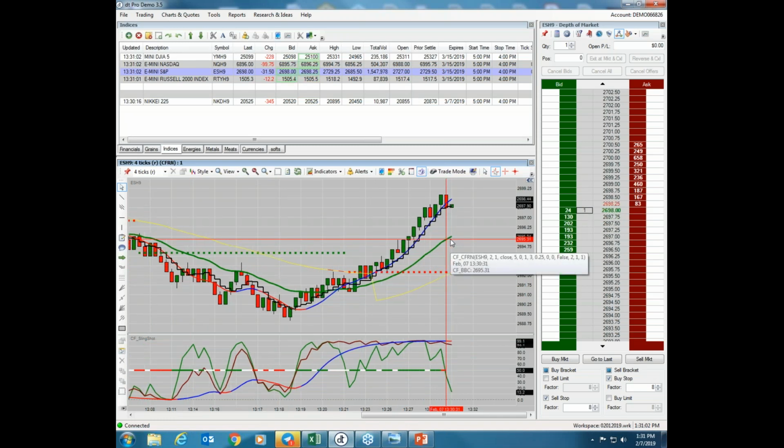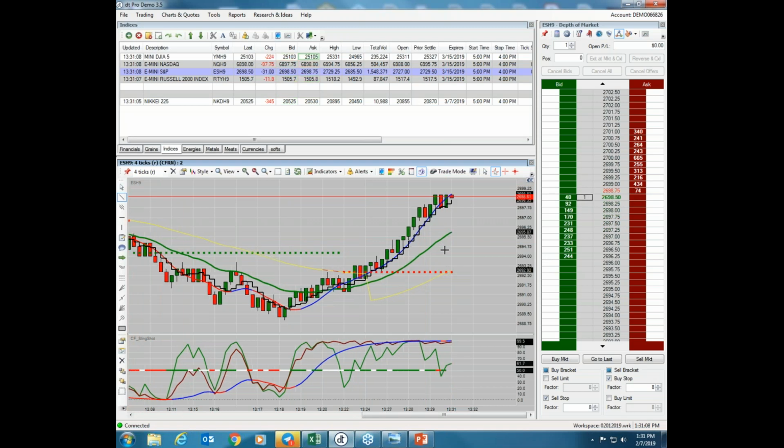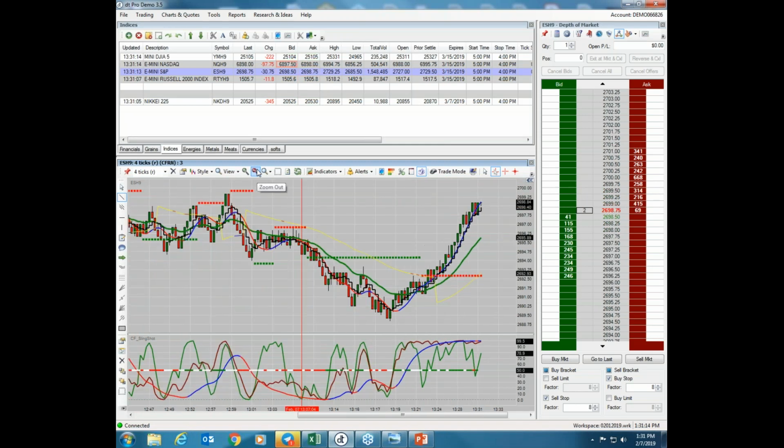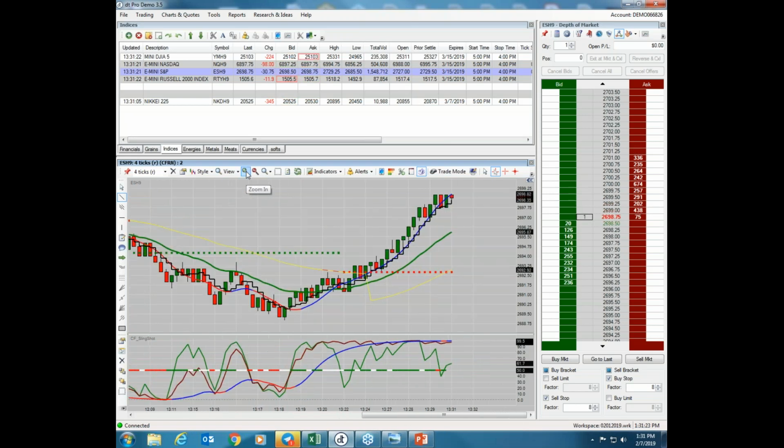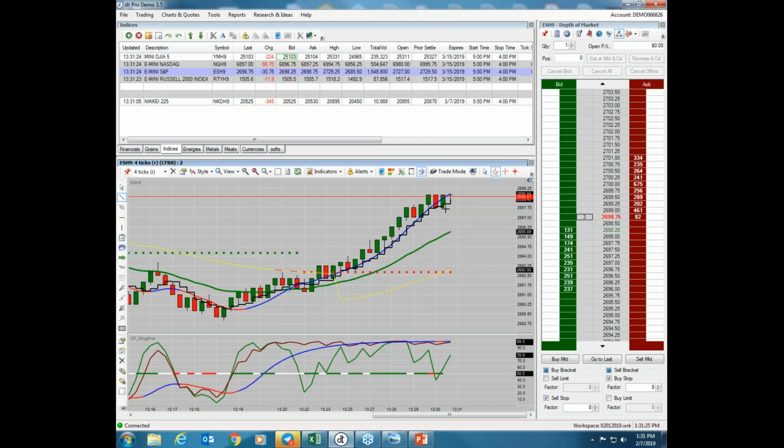Activate the trend line. Get ready to draw a trend line, right? So let's see what happens. Remember, 1, 2, this is an issue here. Be careful. We've sold off a few times off of this level. Okay, we're looking for the market to do the normal thing, which is pull back to the BBC.